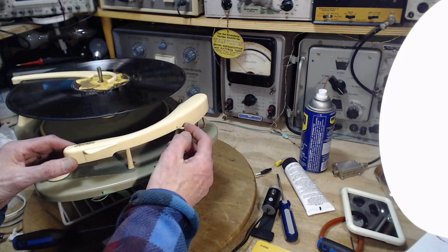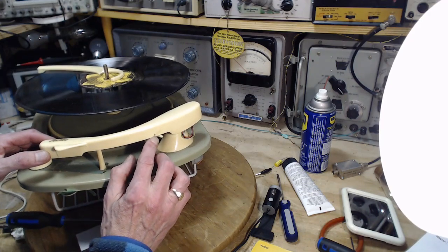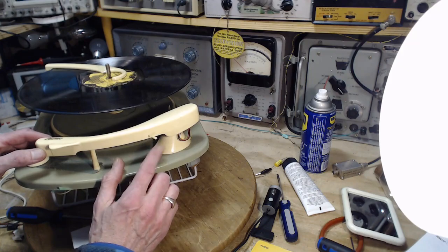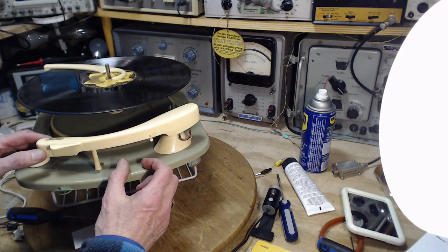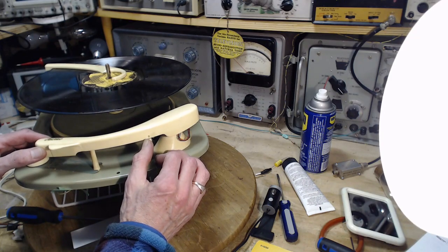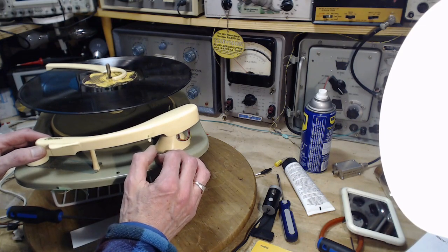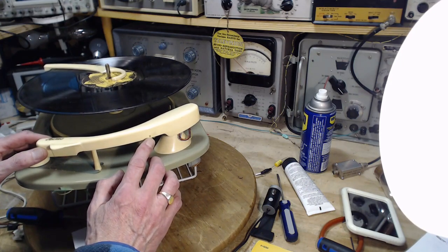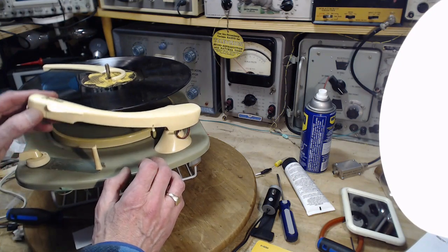Hey, we never did try this switch here. Ooh, there's a letter there, S. What would S stand for? S, silent? Silence? Why would you want that? Single? Single channel? Stereo. Oh, stereo, of course. The S means stereo.